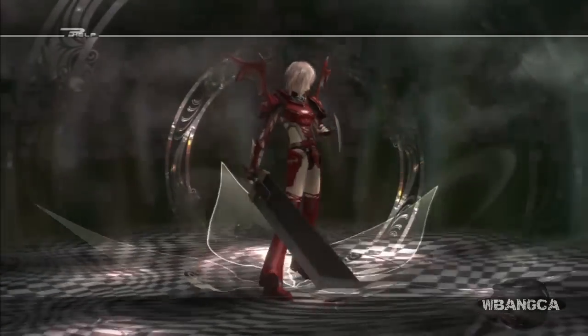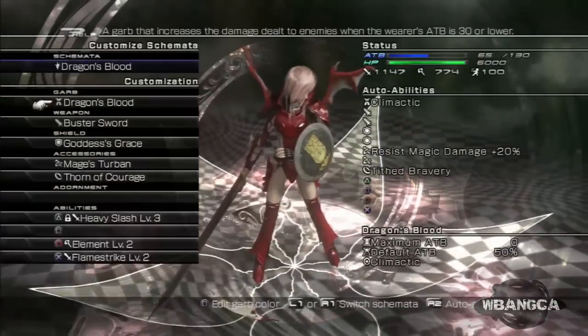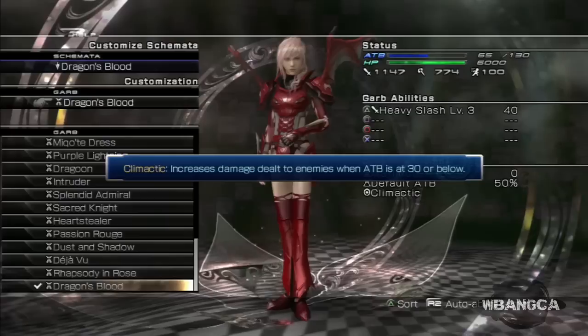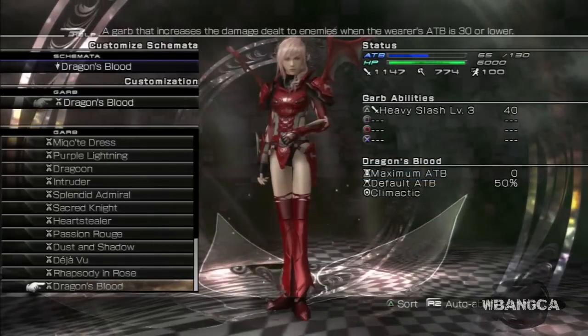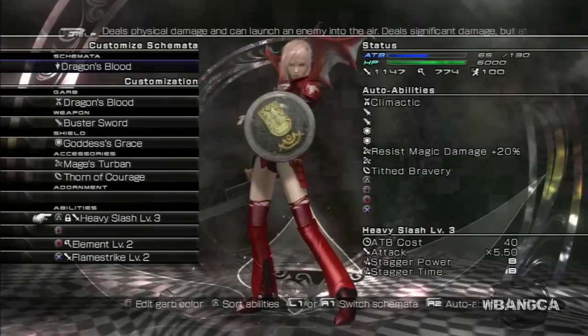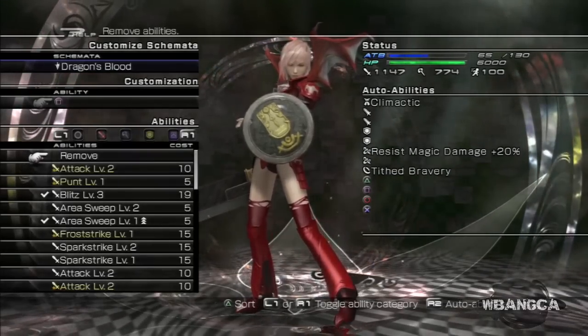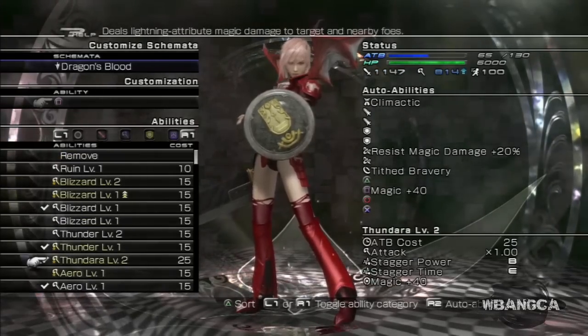Look at it. It looks really cool, especially with the crimson red color. And let's just look at what it does. Increases damage dealt to enemies when ATB is at 30 or below. It has heavy slash as its main ability, which is a really good attack actually. So definitely something I probably want to use whenever possible.